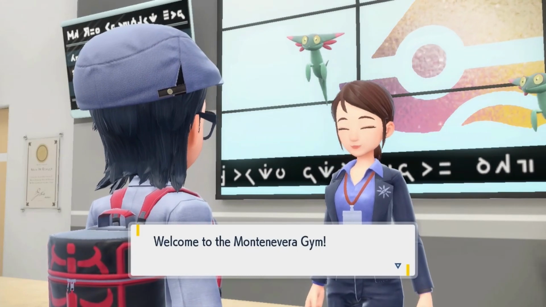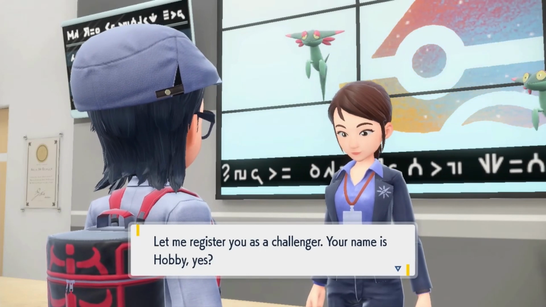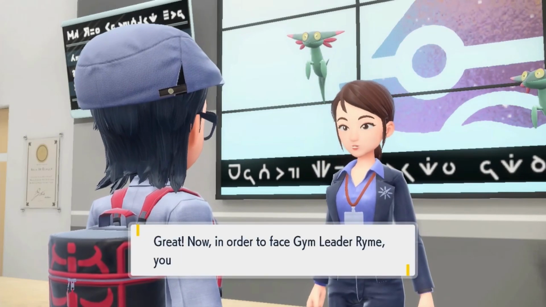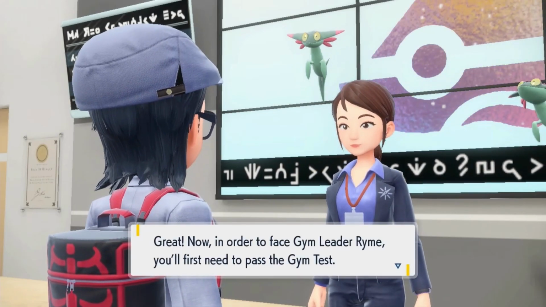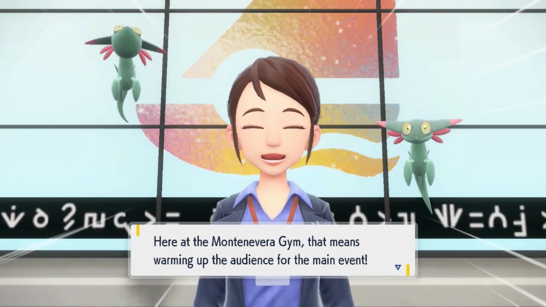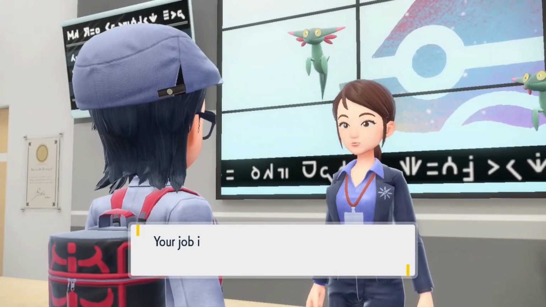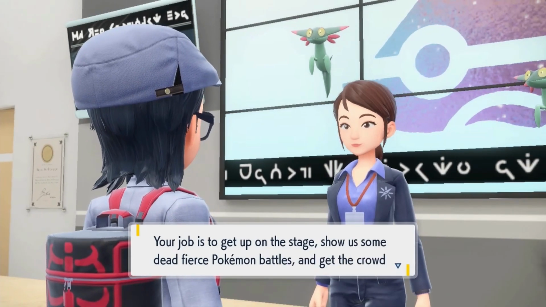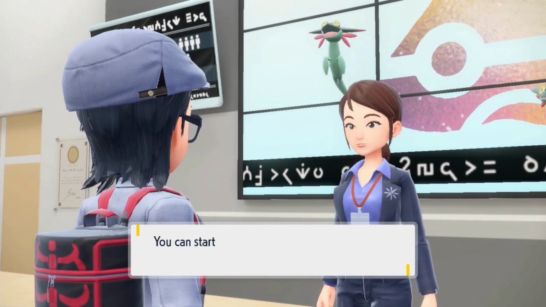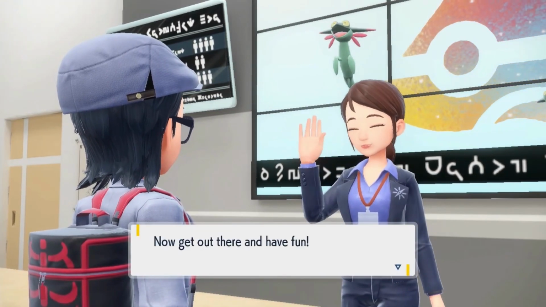Welcome to the Montenevra Gym. Montenevra something. Let me register you as a challenger. Your name is Hobby, yes? Great, now in order to face Gym Leader Ryme, you'll first need to pass the gym test. At the Montenevra Gym, that means warming up the audience for the main event. That's right, you're the opening act. Your job is to get up on the stage, show us some dead fierce Pokemon battles, and get the crowd excited before the gym leader's concert begins. You can start the gym test by speaking with MC Sledge in front of the stage outside. Now get out there and have fun.